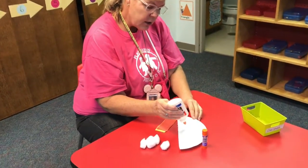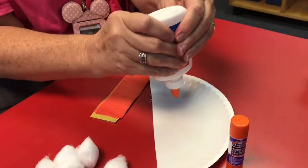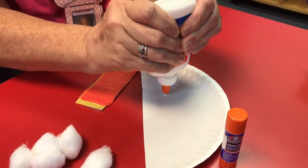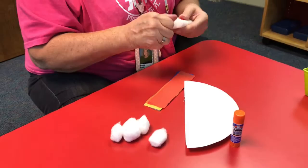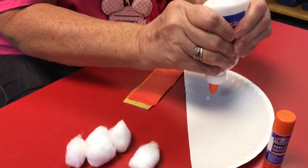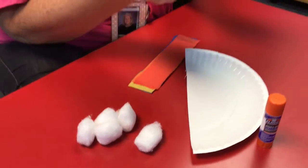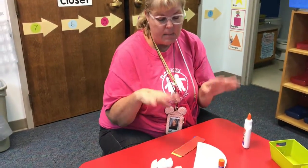So when you squeeze your glue you're just going to make a little dot — maybe, is it going to come out on me? Okay here we go, see if it'll come. Here we come, a little dot, a little bit more than that maybe. Alright, my glue's a little stuck. So okay, see how I have a little dot there? So what we're going to do next is use your pincher. I'm going to see if I can put a little bit more glue on here. My glue doesn't want to come out today. I should have been practicing this. Well, we'll get to that — that's okay. We all have little problems when we're making things sometimes, but that's okay.